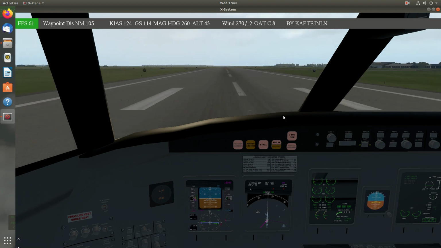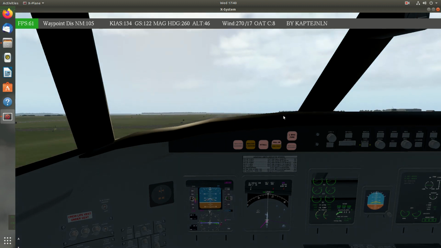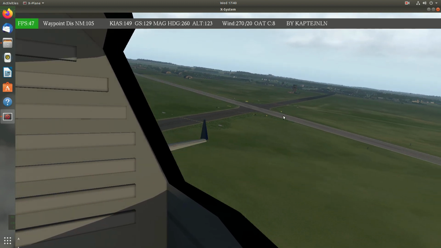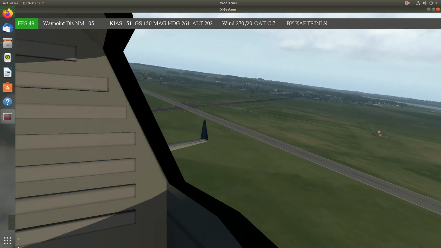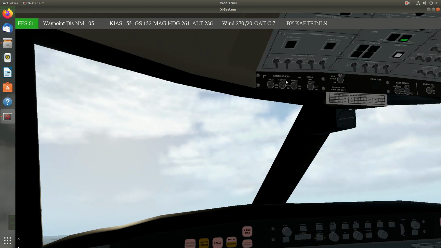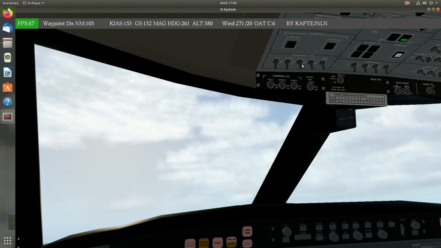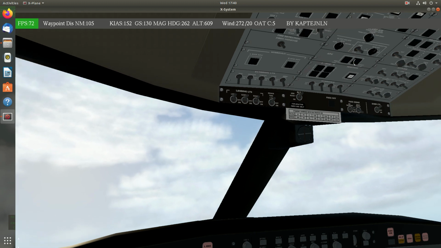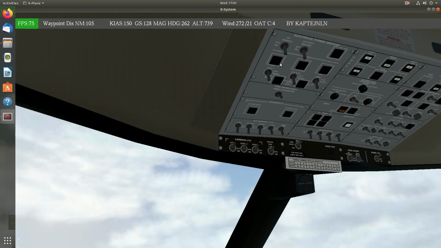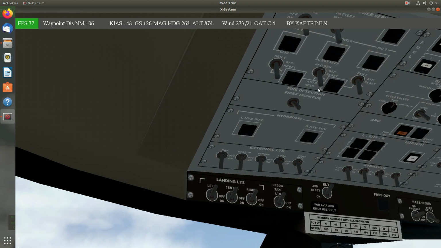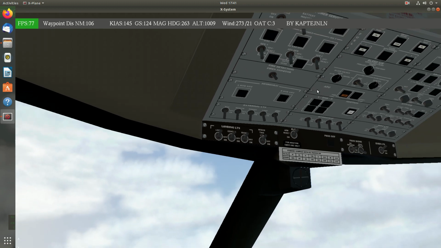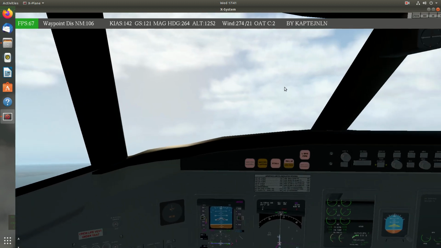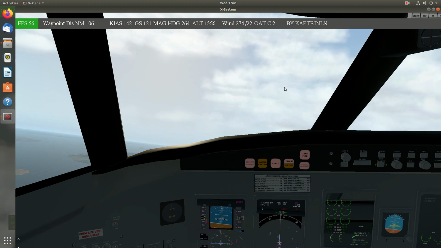And here we go. We have a liftoff here. Getting the nice view here as we are climbing out of Aalborg. And of course, we forgot about the lights here. I apologize for that. As well as this was switched off, as I try to make this video as short as possible. But as you see, it doesn't matter that much.